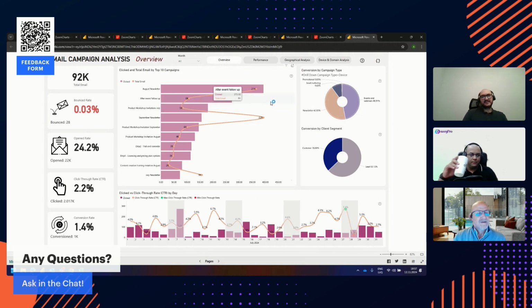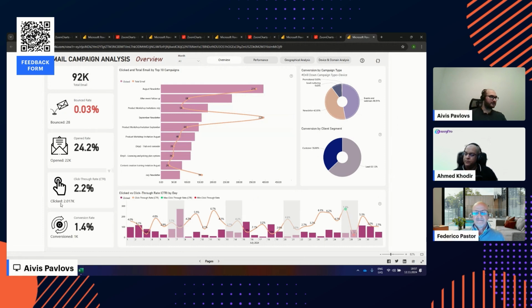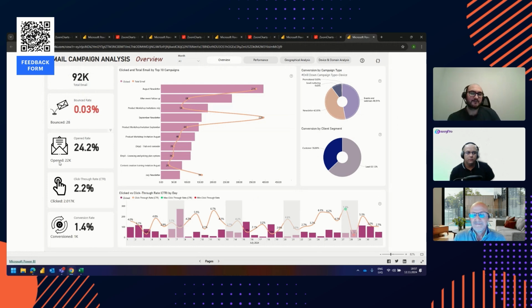From my side, the only real comment I had right here is for total emails, since it's a different type of card because it doesn't follow everything else. What I would recommend is just make sure that since we're not going over 100K, just show the whole number, because otherwise you're cutting it off without a real reason. You have the space to showcase it correctly, so I would probably do that. Other than that, one thing that I really like, it's a small touch, but if you see right here, for example, bounce rate, you show the percentages, but you also have the actual number.